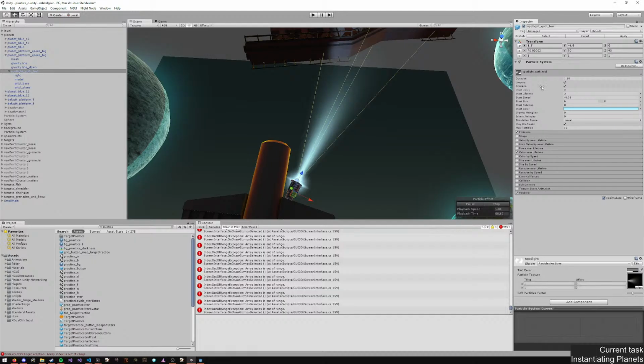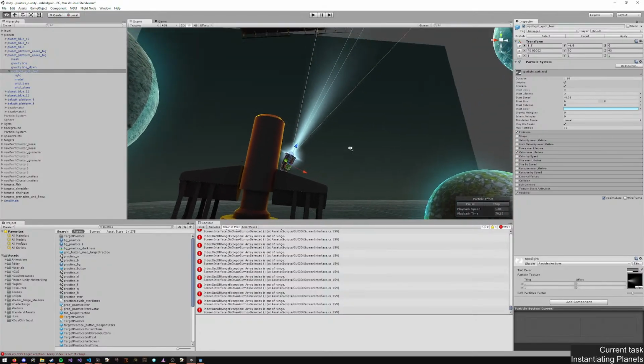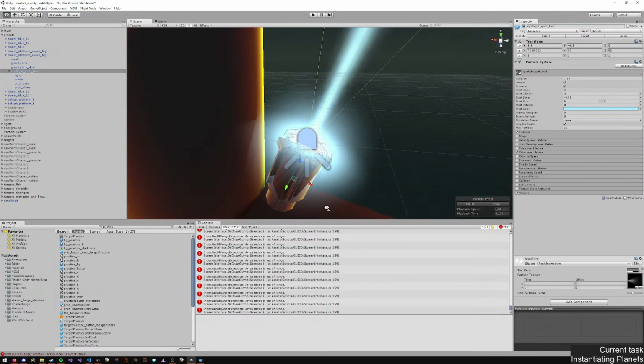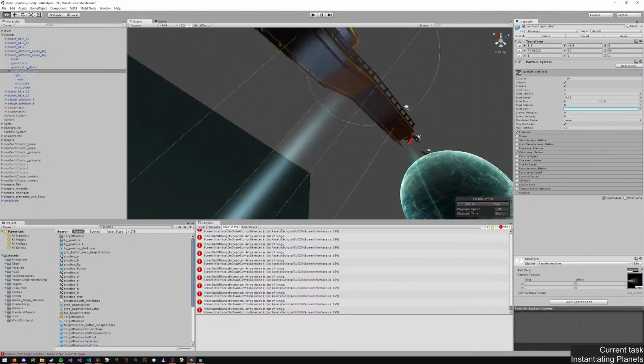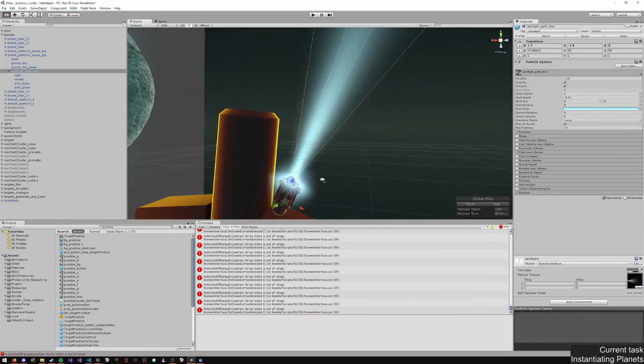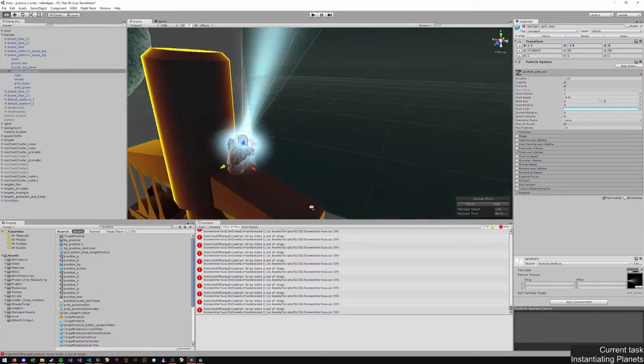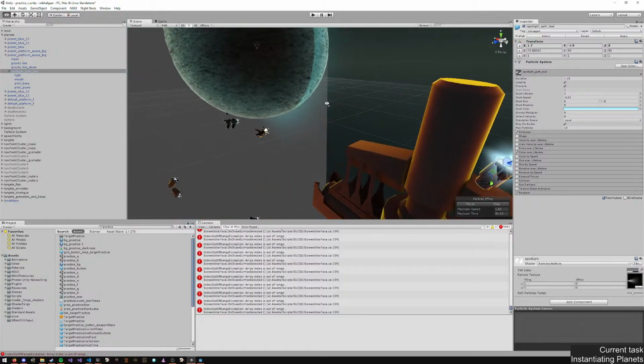Exporting all this data to a set of data that Godot understands would be so much more trouble than just, oh, I learn very basic particle systems. This isn't a difficult one at all.